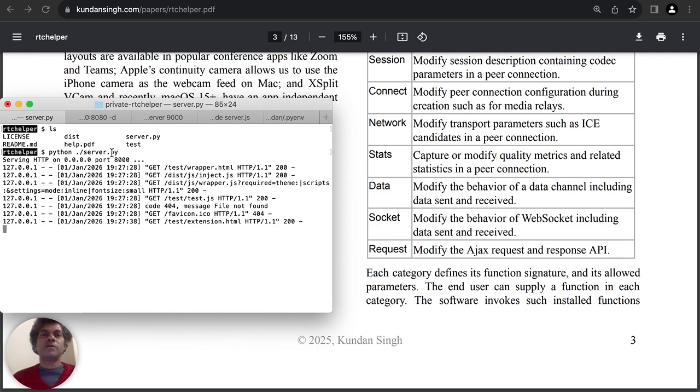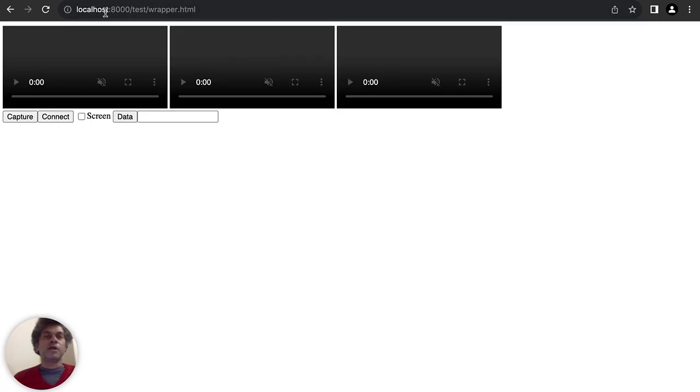So just to make sure that the files are being installed correctly, what I'll do is I'll open this kind of URL here. The test application that is included in the software is very simple. There is one video box which shows the published camera and microphone, and it creates a peer connection inside and then goes over to this one. So you can look at the code also on GitHub, but basically that's what it does. And the third one is just a copy of the second one to have more video boxes for various demos that I'll be showing here.